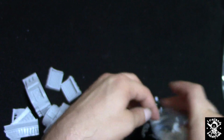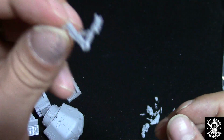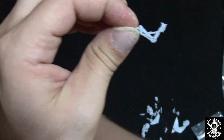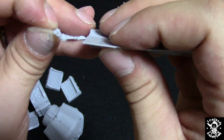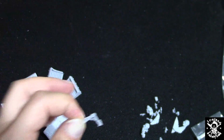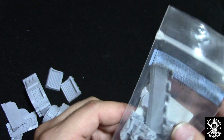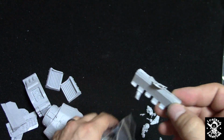There's a bunch of really crazy small and really fragile detail, like the arm. Look at this arm, it's so thin. The flash on this thing is the same width as the arm, so that tells you how fiddly this is, and it was just loose in the middle of the box. So what's up with that, Forge World? Come on, man. I mean, this is shit.